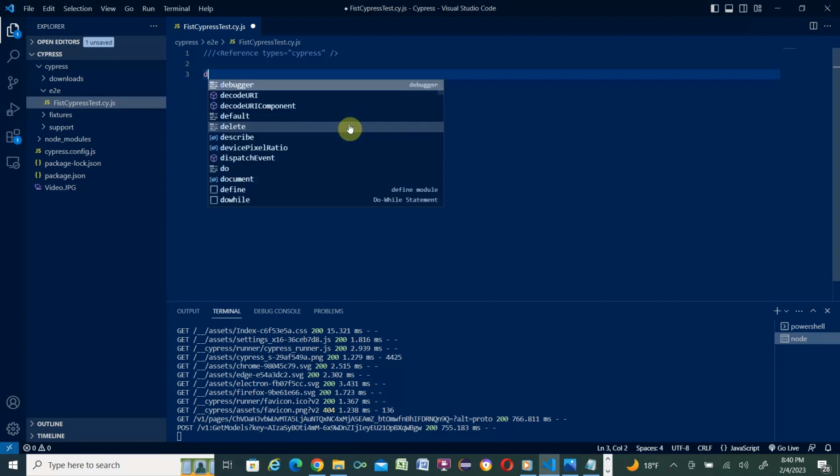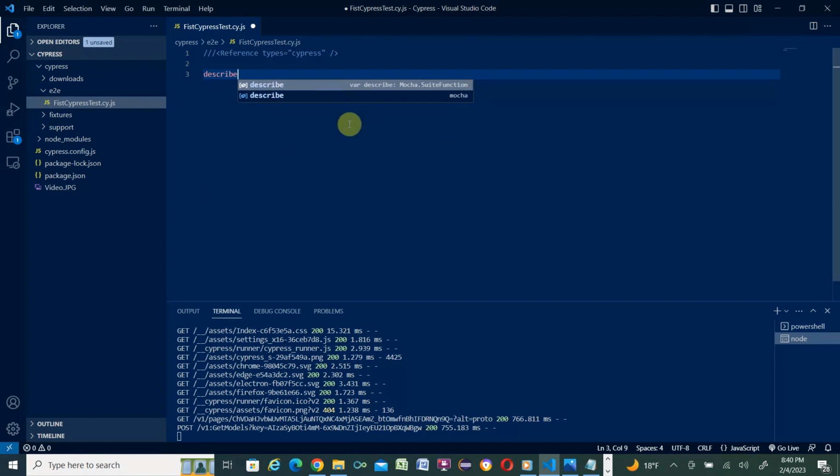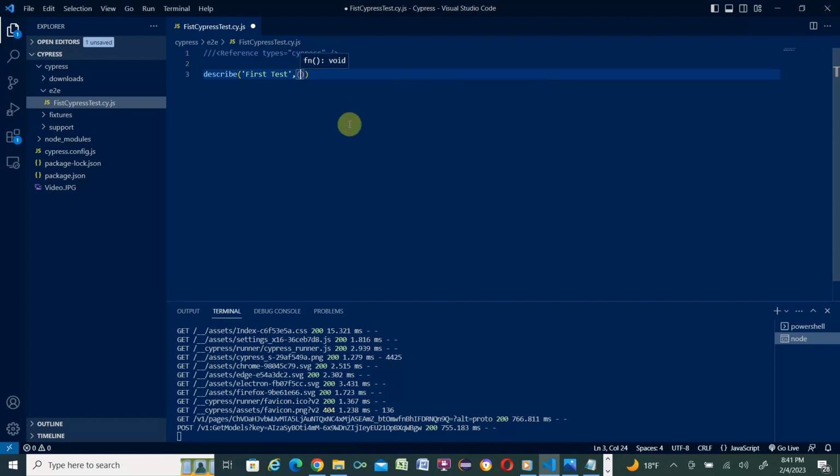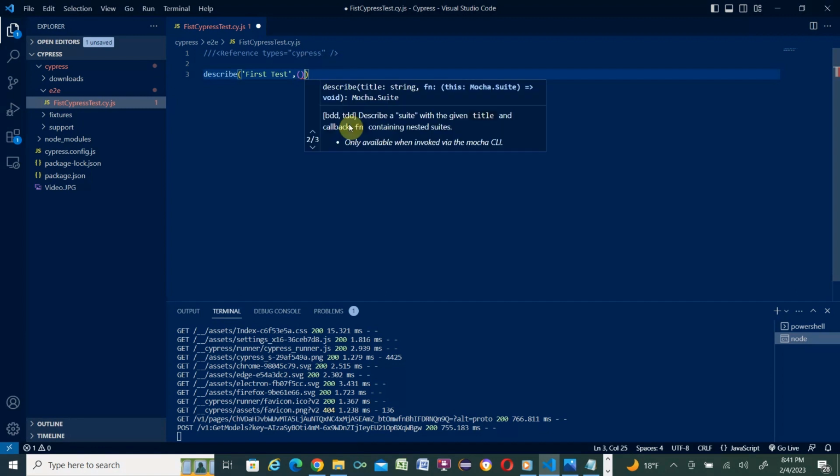So first thing, describe. Here you will write fast test. You can name anything. Then this is basically a function.